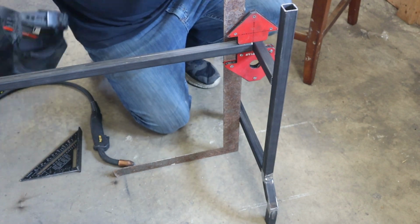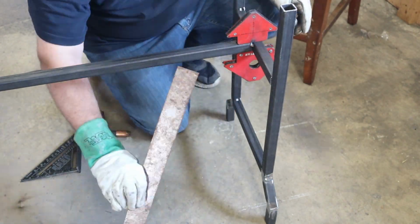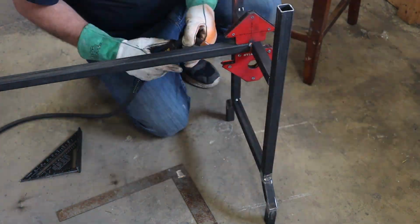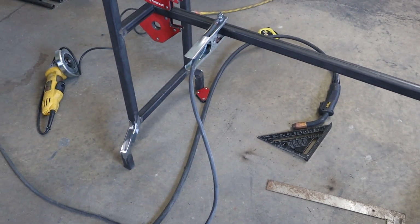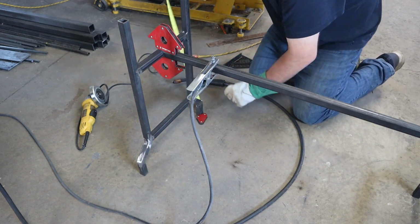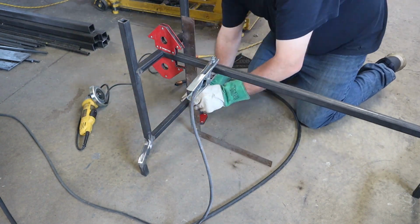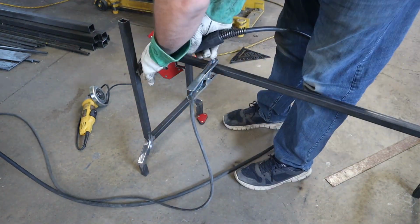Okay, so now I'm fitting up the cross brace that goes between the two legs. Just squaring it up against the floor. And then I'm going to do the same thing on the other side, but I'm going to have to make sure that the two ends are parallel to one another. That's what I'm doing there, measuring that. It's a bit of fiddling around, but it works.